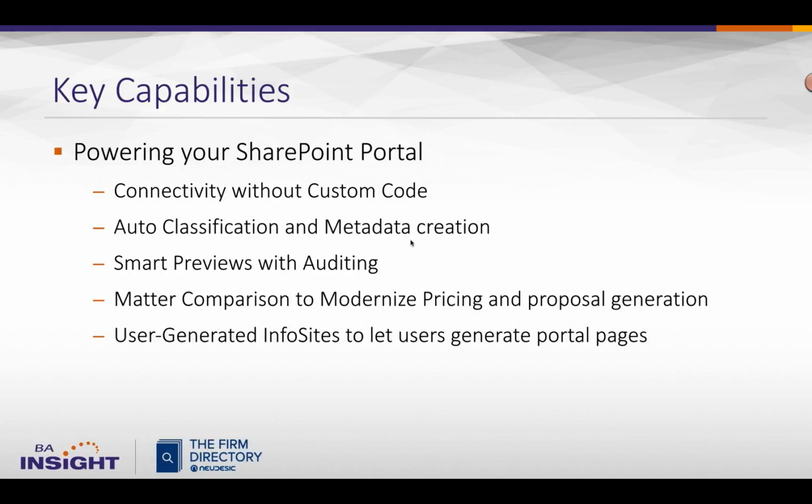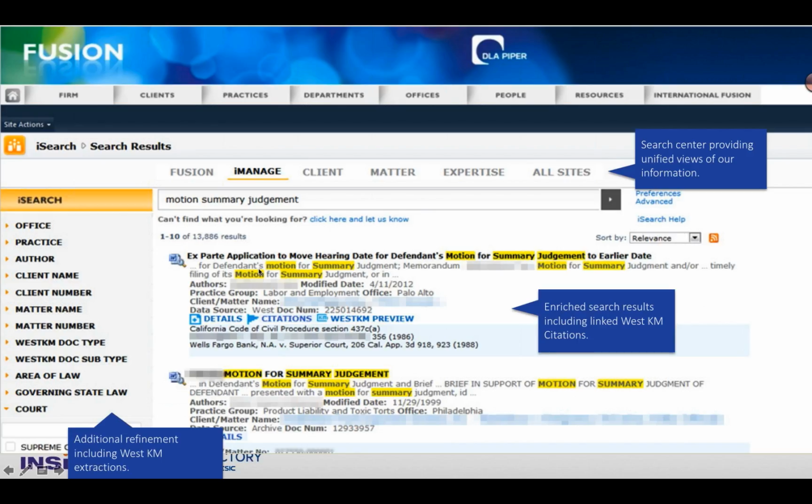This is a way to foster collaboration, put the power of quick portal pages in the hands of your end users, directly in their search results: the ability to save off a search that they've done, that they've curated, share that with others, get notified when it changes, and increase that collaboration. So it's not a collaboration site where I pull documents in and those are the documents that we collaborate on. It's a collaboration site that is wired in with my enterprise search and brings in data automatically, stuff that I wouldn't know is in there, stuff that was generated recently, and notifies me when that happens, really increasing that collaboration. So the best way to talk more about it is to show some examples.